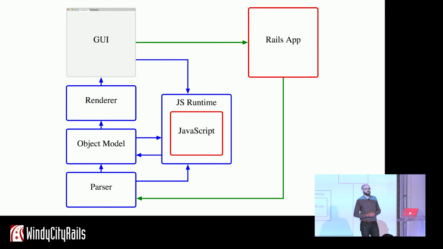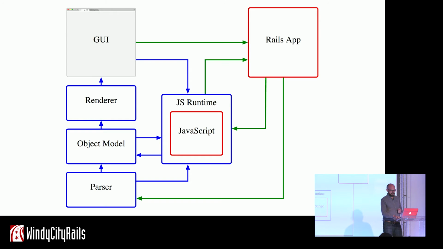We heard in Jack's talk this morning that the number of types of things is an important measure of complexity. We've just gone from one runtime environment to two. There's no longer just the server that we control utterly, that we can choose the version of Ruby, we can choose the gems we install, we can choose what database we have. We now have a second runtime environment that we have no control over at all. It could be any browser, it could have any plugins installed, it could have any features turned on or off. It could be behind a very slow connection or a very fast connection. It could have a big screen or a small screen. There are all these things about that runtime environment that we don't know. So we have more power, but we also have more complexity.